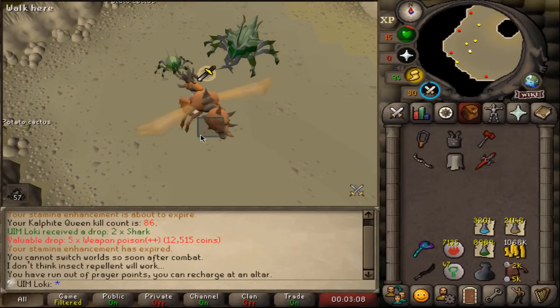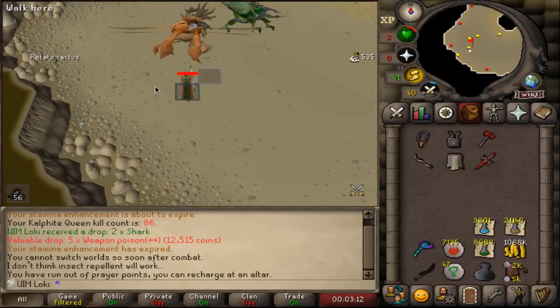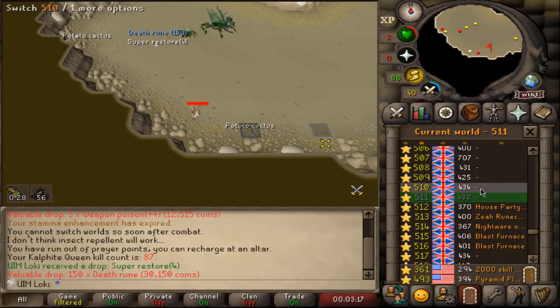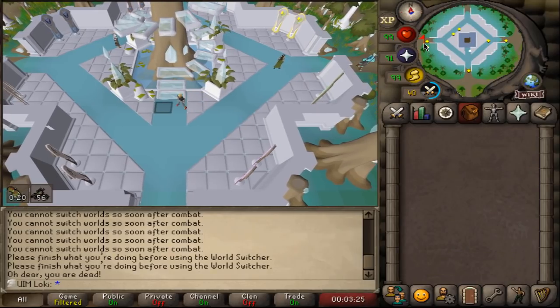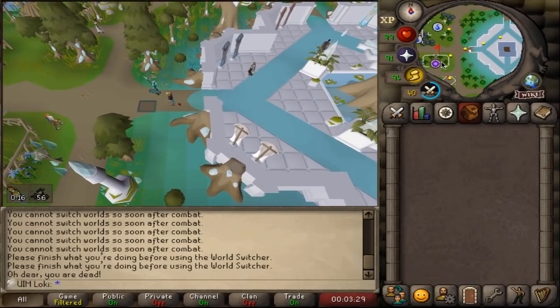Okay, I guess I could just kill him and try and run out of here, right? So we're gonna risk it, but now we don't even have augury or rigor. Oh my god, oh my god. Okay, so this is happening. Our poison's gonna tick down in 1 second. Oh my god. Okay. I probably could have not died if I wasn't panicking, but oh well, I guess that happens.